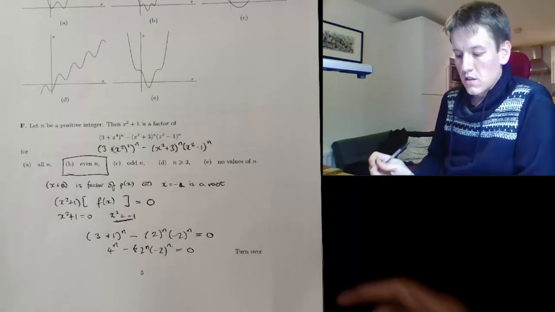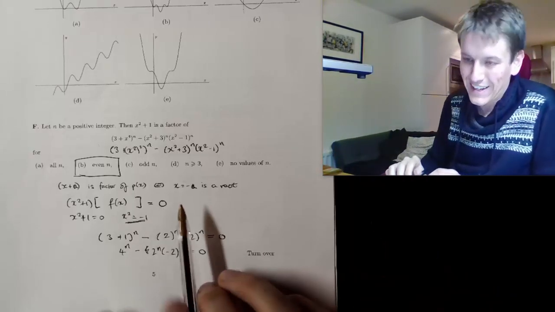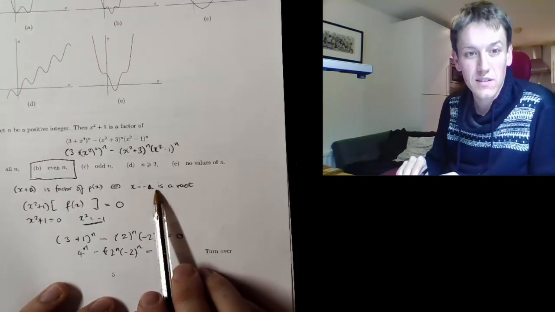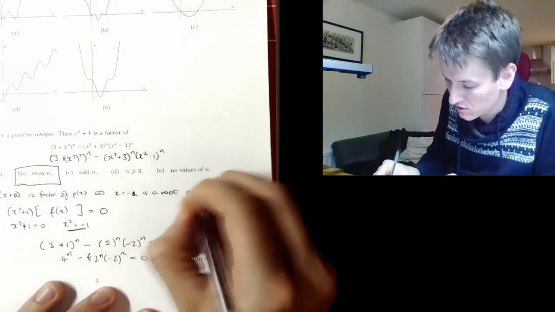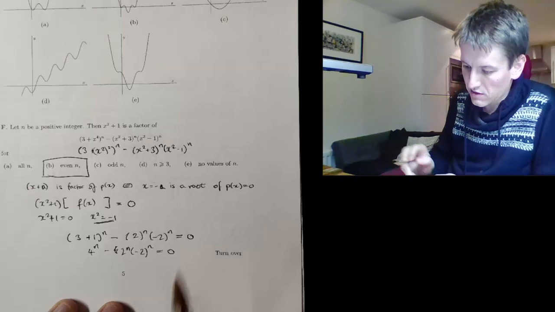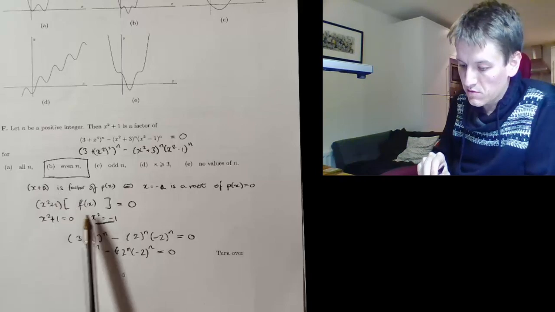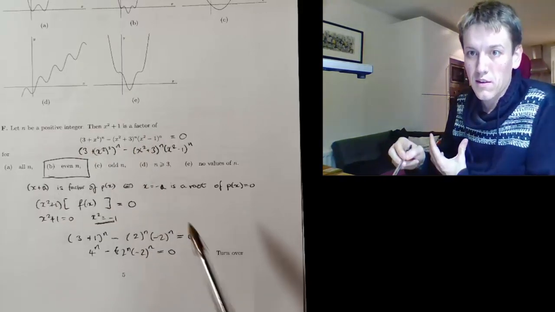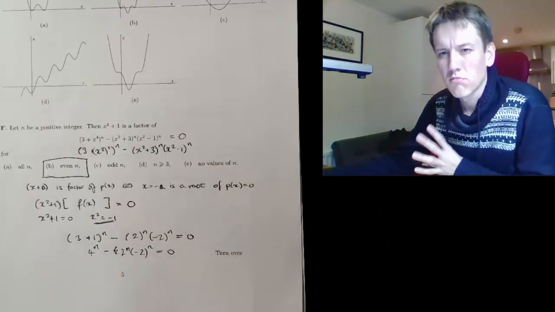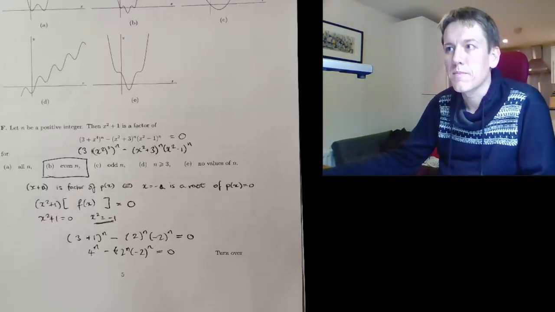Just to be super clear here, when I state the factor theorem, x plus a is a factor of p of x if and only if x equals minus a is a root of p of x equals 0, which is why I have equals 0 here. So I'm now thinking of this as an equation, equal to 0. X squared plus 1 is going to be a factor of this expression if x squared equals minus 1 satisfies this equation. So it's good to be clear in your mind about the difference between equations and expressions and when we're using one or the other.